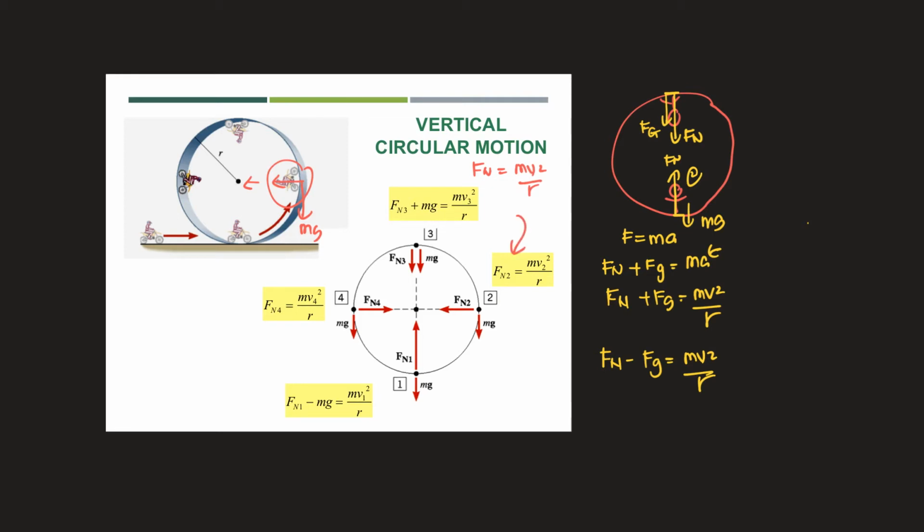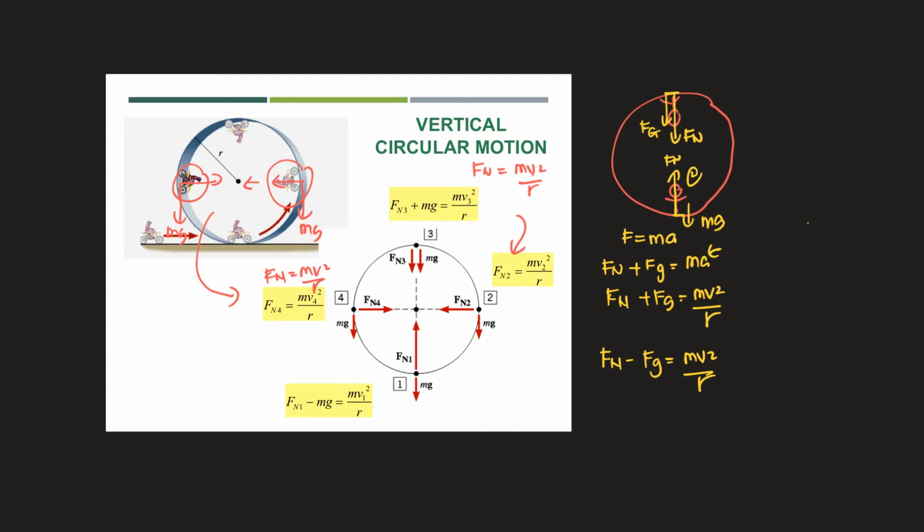Okay, and the same goes for this one. The normal force is in that direction, and it's basically toward the center, which is in the same direction as the centripetal force. So that's why you get the formula Fn equals mv squared over r, and your mg is perpendicular to your normal force.